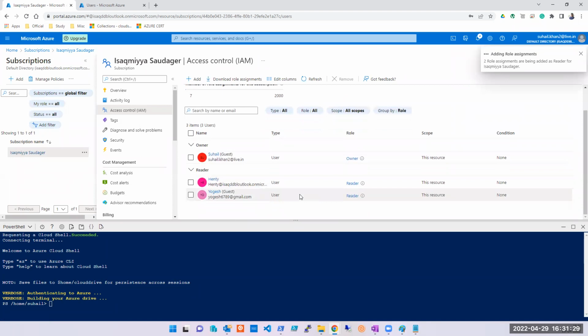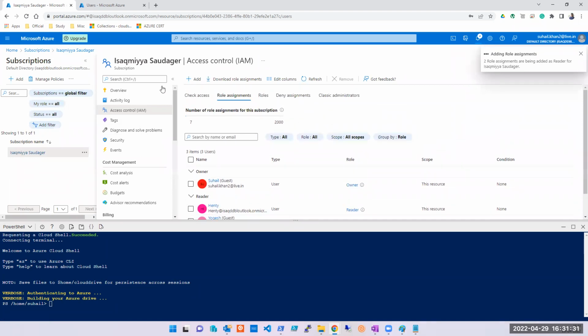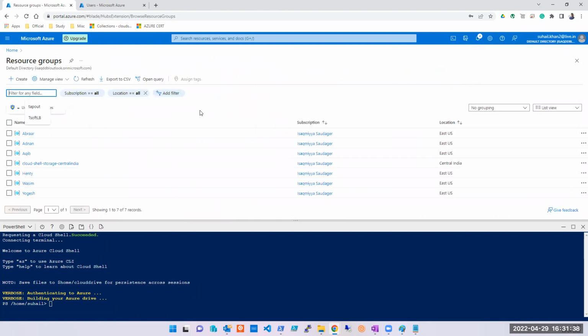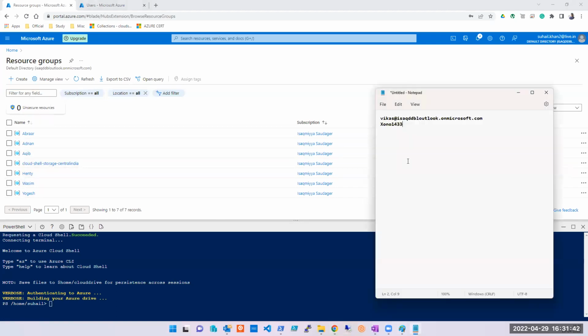Okay. So now Vikas can log in and see if he is able to see all these resource groups and everything. Obviously there is no resource group for him that we are about to create now. Okay. So Vikas, I'm sharing this with you. The moment you log in, you will have to change your password. That is why I am sharing it directly in a public message, so all can see, that is fine, because the moment you log in you will be able to change your password.